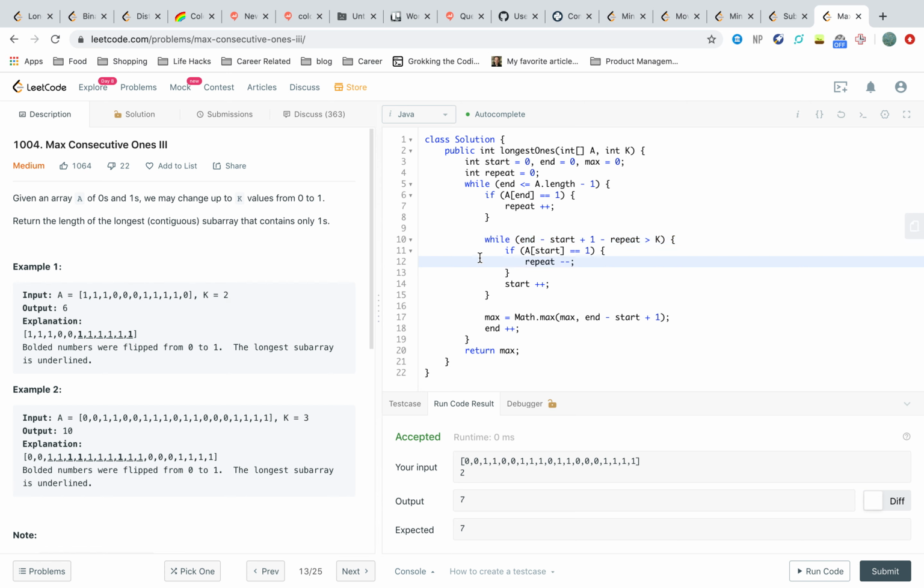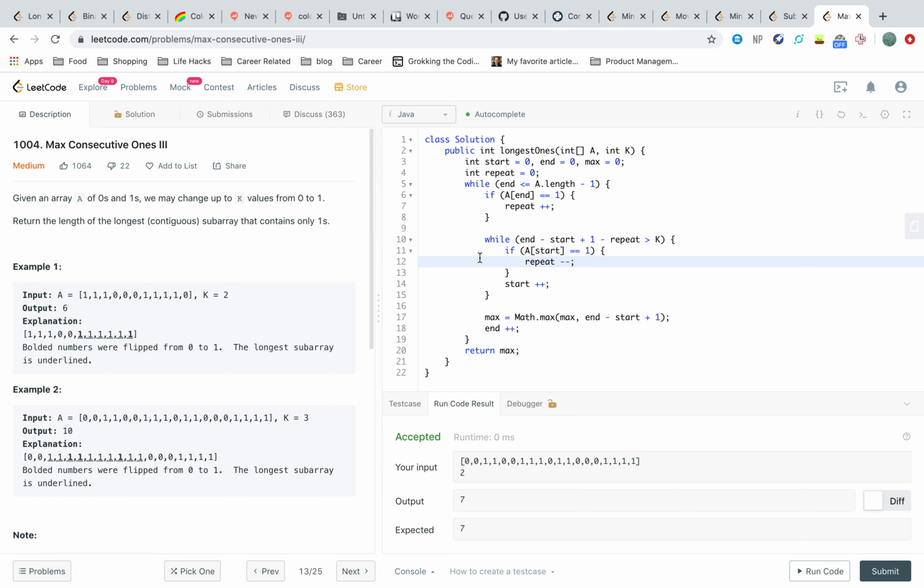Today we're going to talk about LeetCode 1004, Max Consecutive Ones. This is very similar to the problem that I posted yesterday, 424, Longest Repeating Character Replacement, I think. So if you haven't checked out that one, please feel free to watch that one before watching this one. Or else, let's get started.